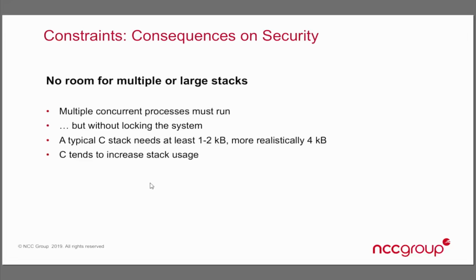Another consequence is that you really do not have room for large stacks or for multiple stacks. And if you have a device that must do several things in parallel, you cannot just run threads because you don't have an operating system to schedule threads. But even if you write one, you don't have the RAM to run several concurrent threads. Realistically, if you're doing some C code for small microcontrollers, you need something like 4 kilobytes per thread, per stack. And if you have 32 kilobytes of RAM in total, you cannot afford a lot of these.